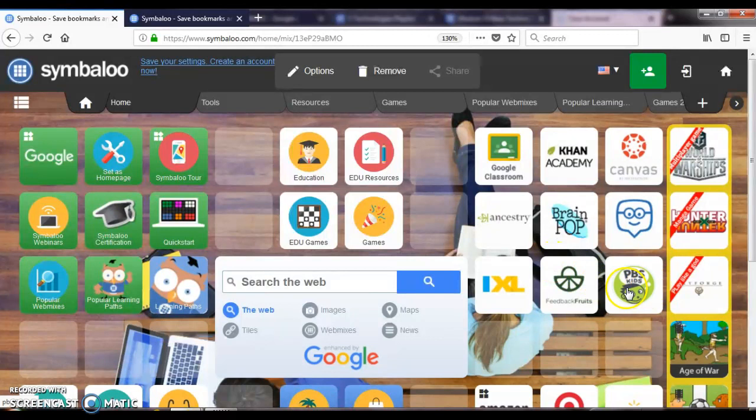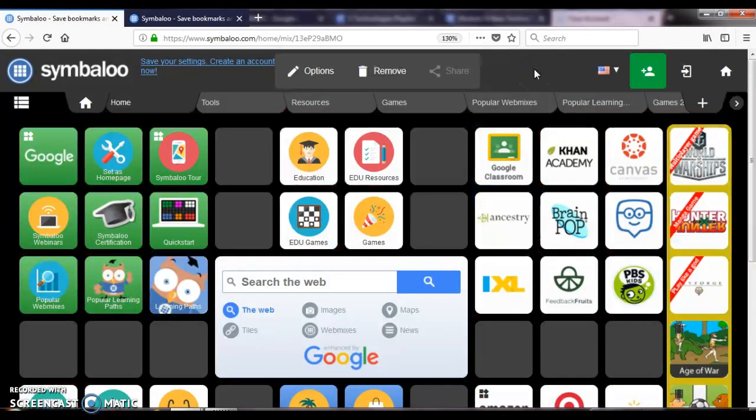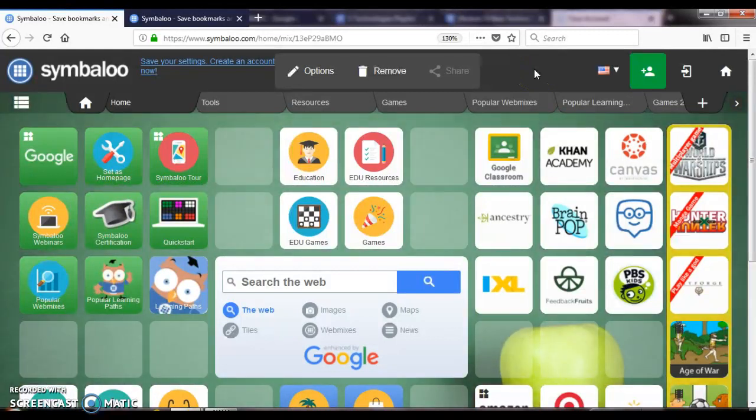Say it's PBS Kids over here. So they would click on it, it'll take them straight to the website. They don't have to type anything in, they don't have to accidentally type in the wrong thing. It just takes them right to it. So this is something that teachers would use. And then you can put it on your iPads or on the computers or whatever electronic device you use. You can put it on there. So that way this pulls up every time they pull up the internet.